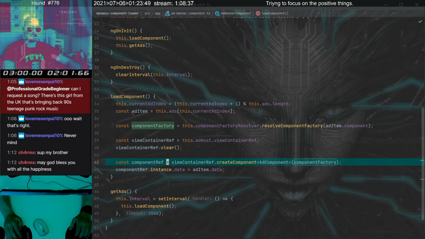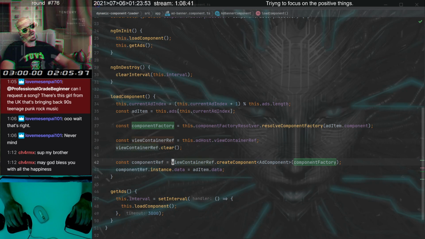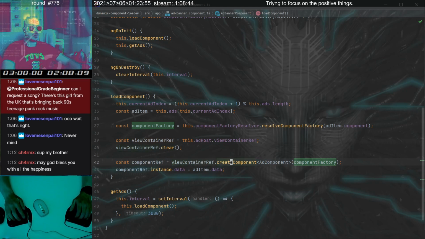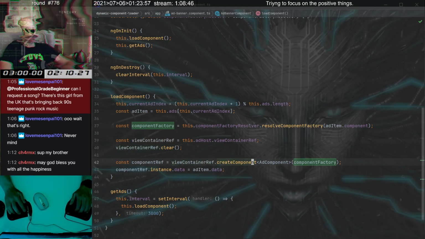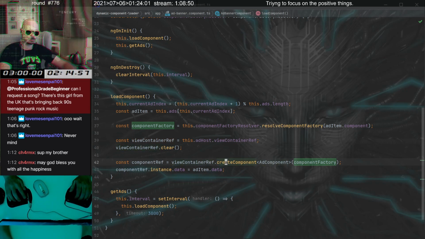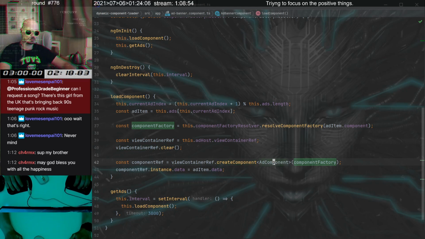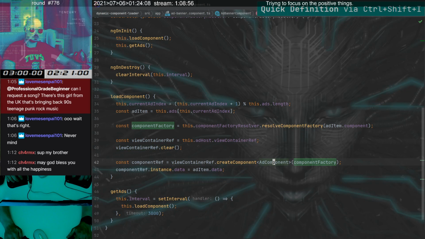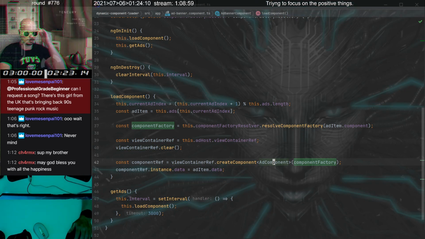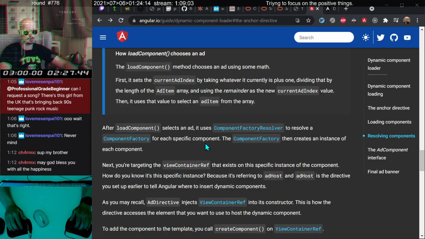Here we are doing what? Create component. Okay. Why do we have the add component in here? What are they saying about that?